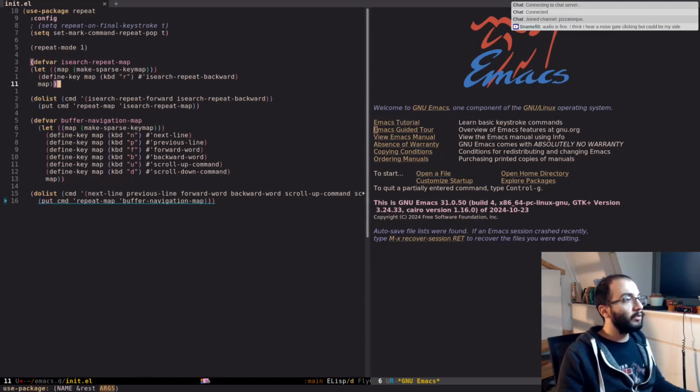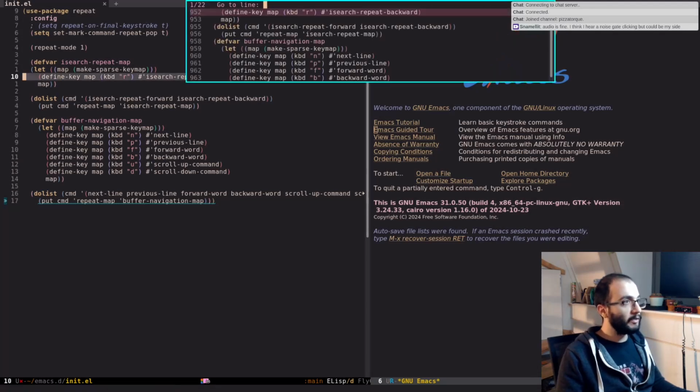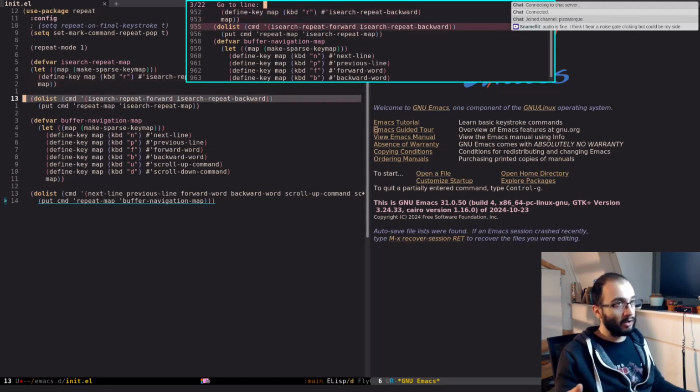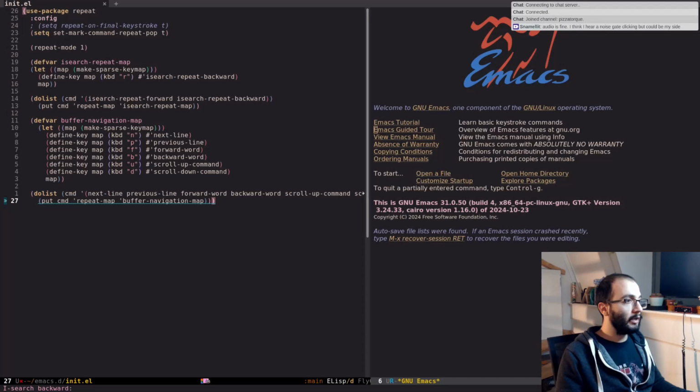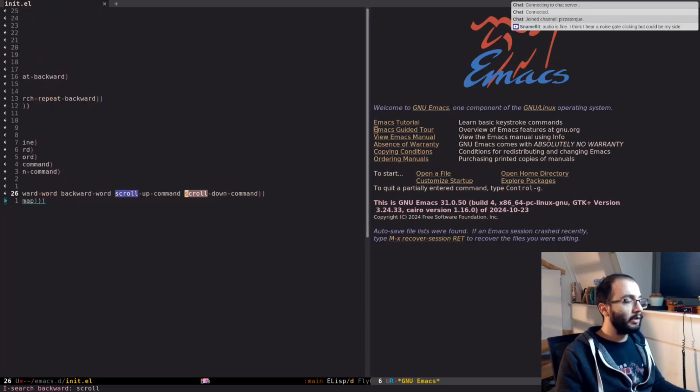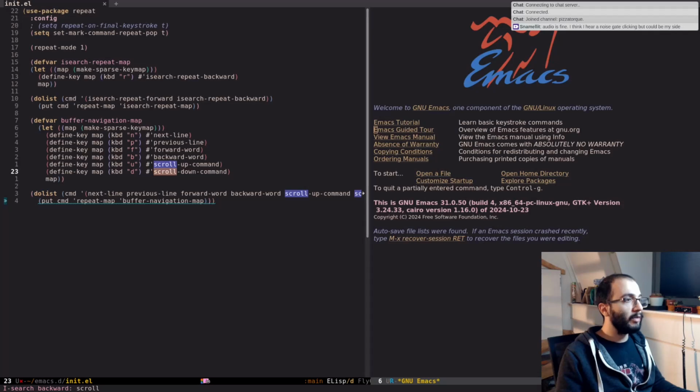And then I use Control R to search backwards. My reason is that sometimes with this, if you have multiple hits on the same line and the line is long, I have that use case, unfortunately, you cannot see how many hits in that line you have. And so sometimes you just want to do the good old isearch to see how many hits you have. Like if I do scroll, I will have all the scrolls in the buffer highlighted, and while I scroll, if there's more than one on the same line, it's easy to see.